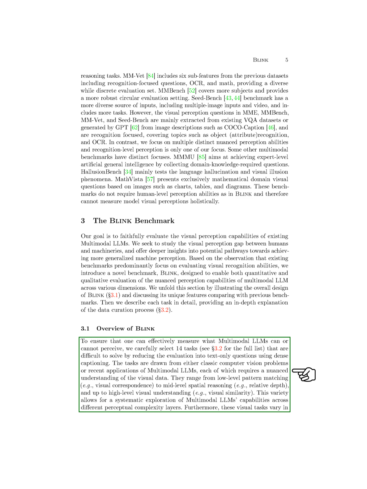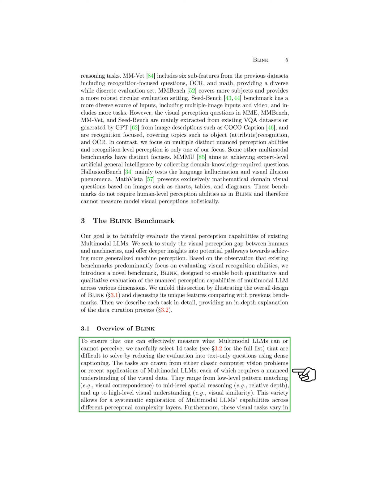Blink includes 14 tasks that require a deep understanding of visual data, ranging from low-level pattern matching to high-level visual understanding. These tasks cover different levels of complexity and scales, allowing us to systematically assess multimodal models' capabilities. To evaluate multimodal models, we convert all tasks into multiple-choice question answering problems. The questions can include single or multiple images, and the answers may be images or texts. We have curated 3.9K questions and 7.3K images for Blink, evenly distributed between validation and test sets.